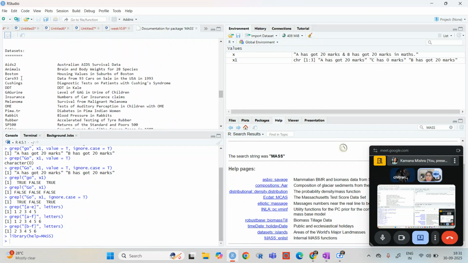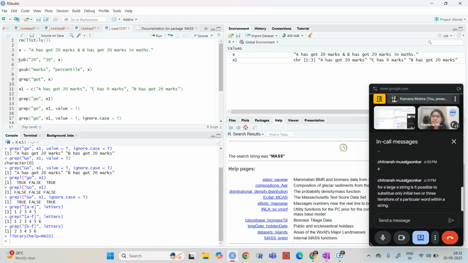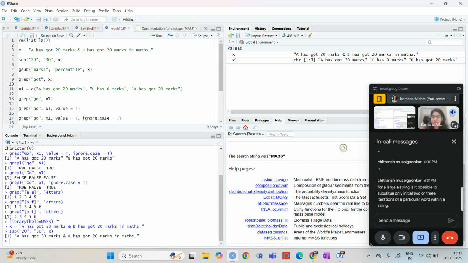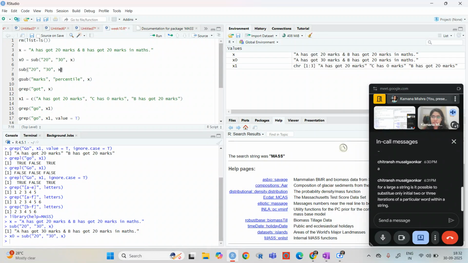There's animals, Boston, and so on. For a string, replacing the initial two or three occurrences of a particular word within a string: let's say you have a string and we have substituted like this, and I'm writing it as x0, and doing this at x0.